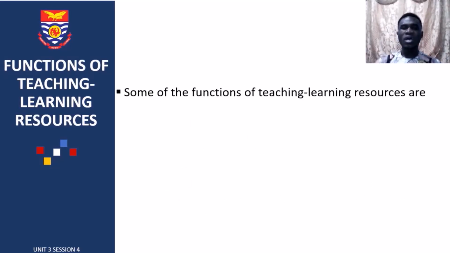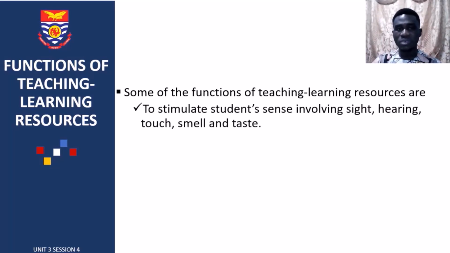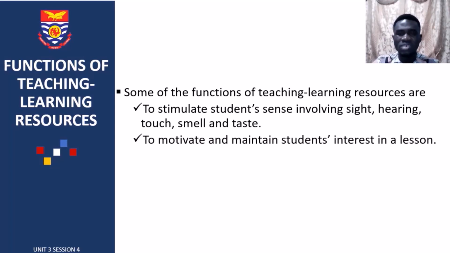Now, what are the functions of teaching learning resources? Some of the functions include the following. Teaching learning resources have the potential to stimulate students' senses involving sight, hearing, touch, smell, and taste. So if we are using audio materials, visual materials or audio-visual materials, they are able to stimulate the student's sense of hearing, the sense of sight, and the sense of hearing and sight as well.